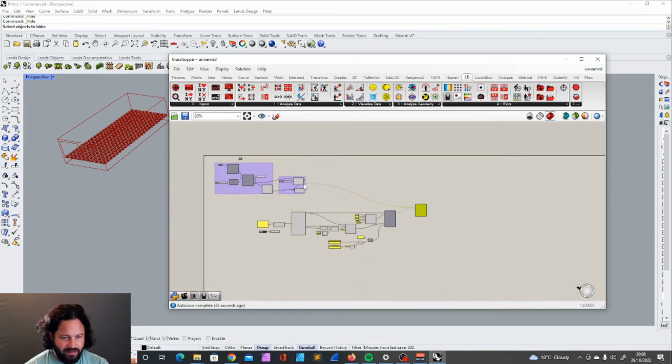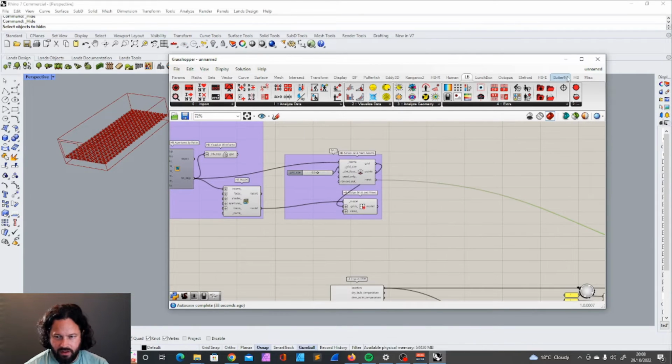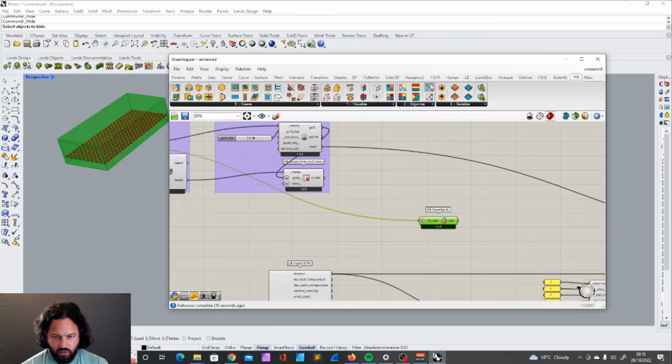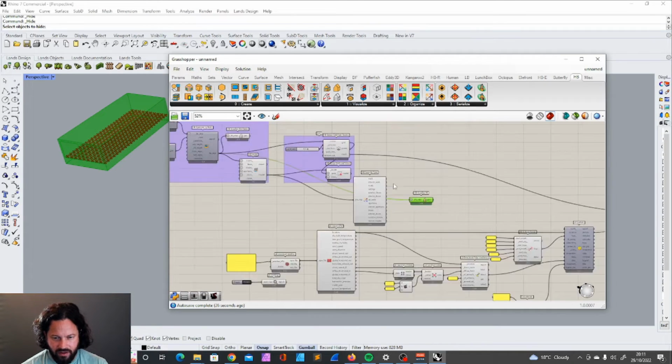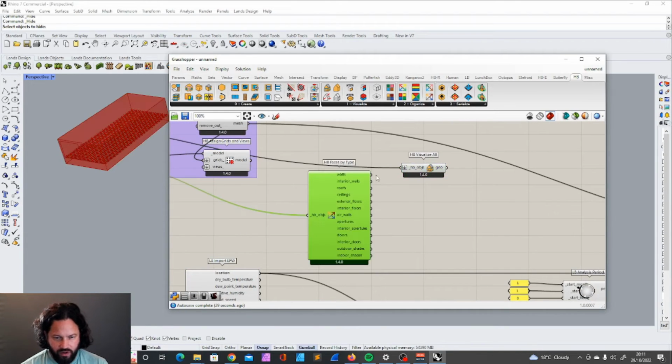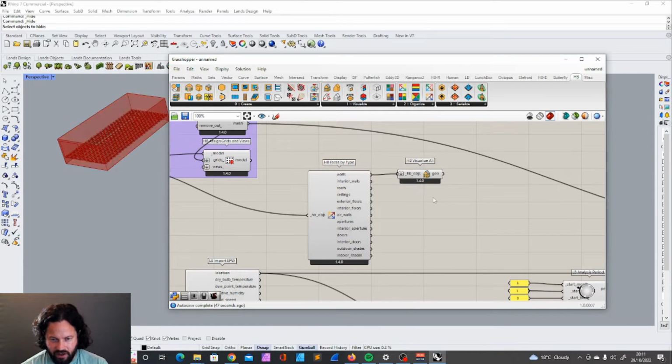How do we get that? Well, we can take the model. I can go in here into honeybee. There's a tool, it's called face by type. So we can take this. Should actually work with the whole model. Yes, that works. With face by type, we can actually look at these different faces. And with the honeybee object, visualize object, we can actually extract these as meshes.